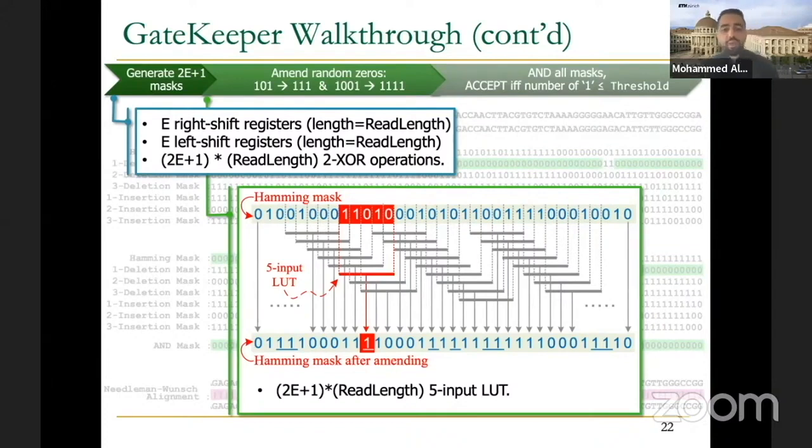For us, we were aiming to change only a single zero or two zeros. So how many inputs do we need for that lookup table? This is a very important metric to choose the appropriate FPGA so that we don't double the resource utilization. If you use a number of inputs for the lookup table that is less than or equal to the number you have in the FPGA, then that is the ideal utilization of the FPGA resources. If you have more than that, then you directly double the number of lookup tables, even if they are underutilized. So how many inputs do we need? This is the important question now.